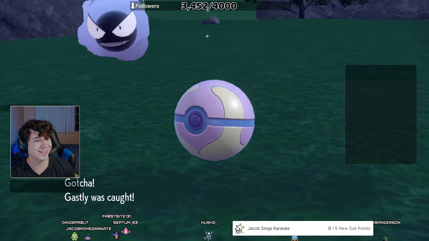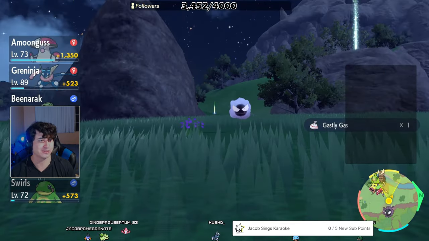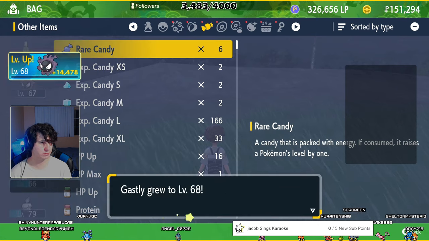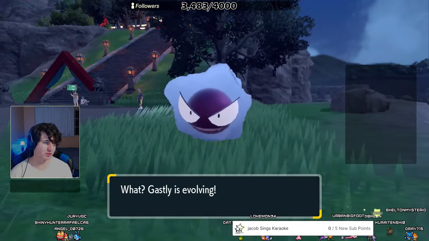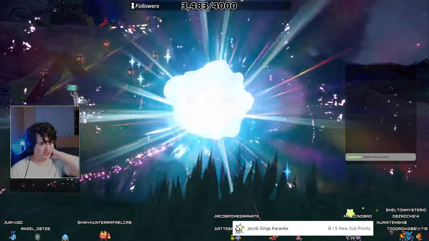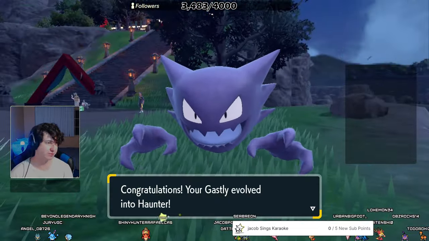We got a shiny Ghastly. First shiny Pokemon for Halloween month, aka October. Let's go. To Haunter. Let's get this shiny Haunter really quickly. Oh man, shiny Ghastly looks really good, honestly. The purple sphere is just so pleasant to look at. And then we got that blue tongue, for real.